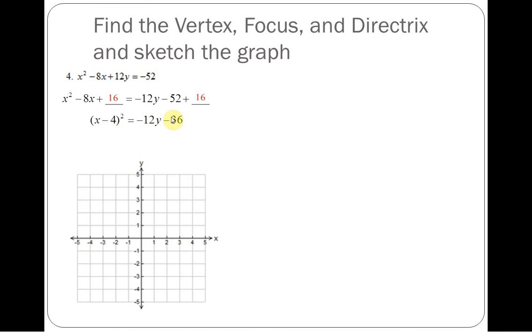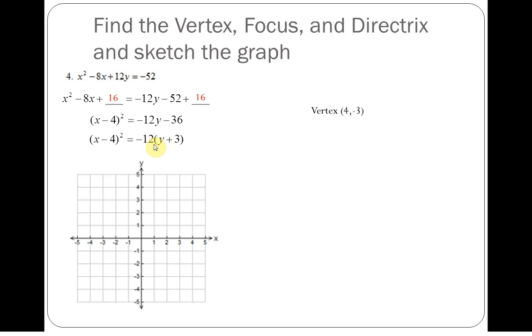Because remember, if you factored that term, what factors of 16 add to give you 8? 4 and 4. So you'd get x minus 4, which is why we write it x minus 4 quantity squared. Now, the right side is looking okay, but it still isn't in parentheses, so I'm going to factor out the GCF. Even if it doesn't have a GCF, say it's 3 and 7, you're going to take the 3 out and you're going to have a fraction, and you're going to have to suck it up. Because you have to have a leading coefficient of 1 within the parentheses on the y.